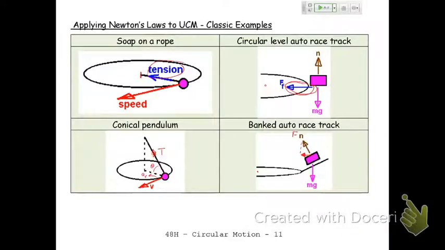You're going to say the acceleration is towards the center of the circle. So the sum of the forces equals ma towards the center of the circle, and the acceleration is v squared over r. Then you just do a Newton's laws problem. So that red arrow, that's the centripetal acceleration? Which red arrow? This guy down here? No, to the right. This guy here? No, this is the component. Well, it could be either, but I'm drawing it as the component Fn in the x direction, if you like.